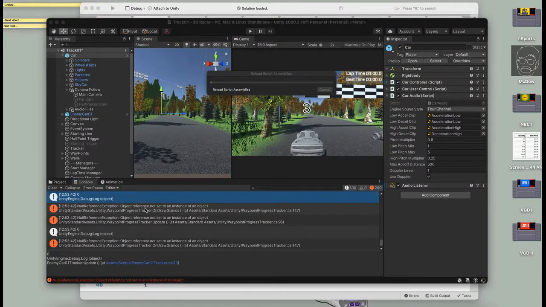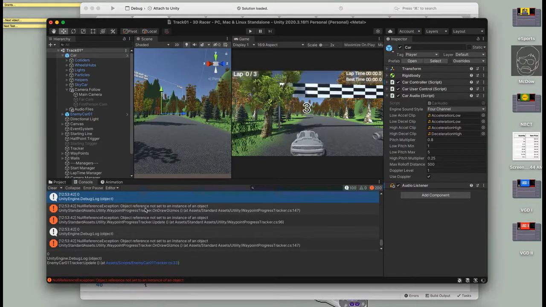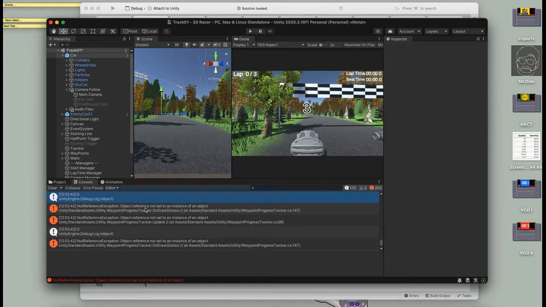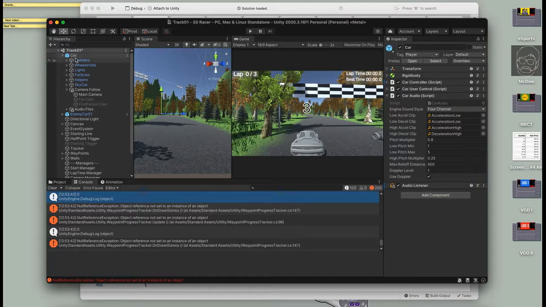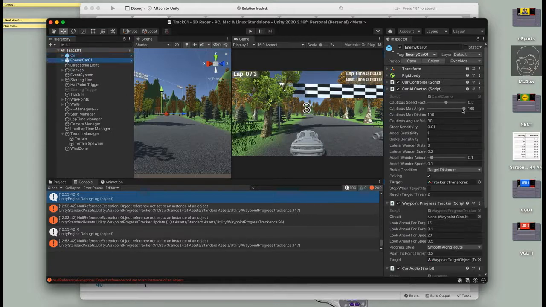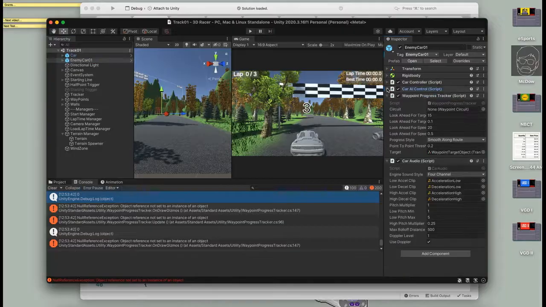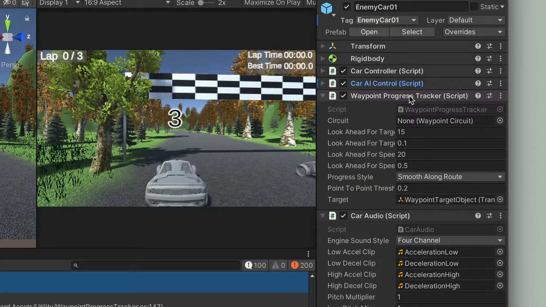Then another thing is we're having a null reference exception on our enemy car because it has this thing on it. I'm going to save what I've done. Command S. EnemyCar01 has car AI control. And there is a waypoint progress tracker script.